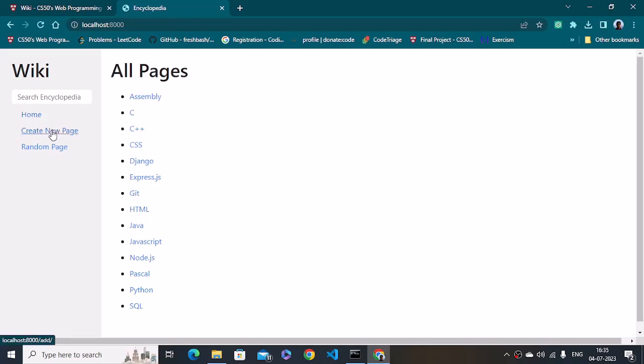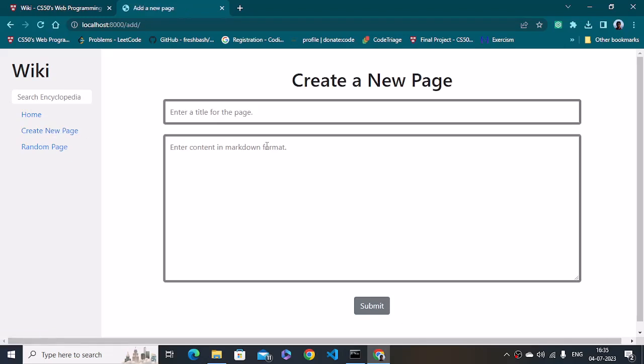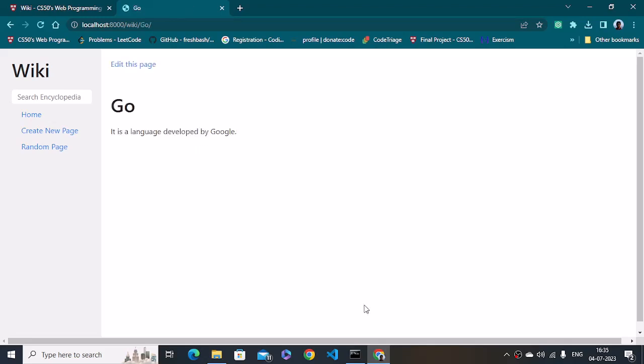But how do we create new pages? Well, we can click on this create new page link and it guides us to a form where it asks us to give a title for the new page. Let me add a title here, and let me add some content here as well. Right, I added some content and the title. Now let me press the submit button and it should store that document for us and display it to us as well. So it did store it as well as display it to us.